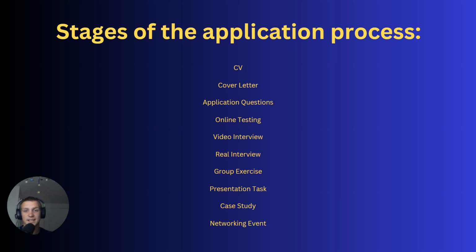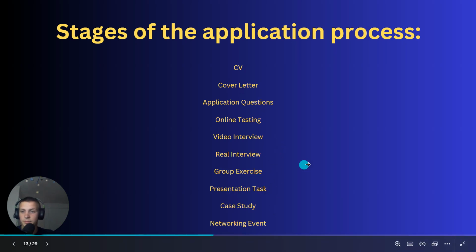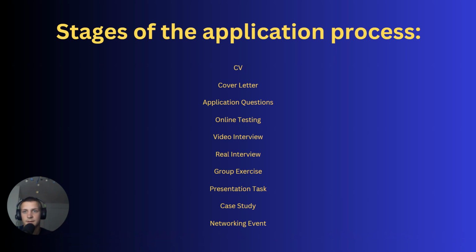They are hugely competitive, and there are so many stages that it's not worth the risk, basically, applying to 1 or 2. That's why I didn't apply to 1 or 2. That's why I applied to 13. Because all it takes is, on those 1 or 2 applications, you mess up in one bit of online testing, you mess up in one presentation task, you mess up in one cover letter, you mess up in one group exercise, and boom, you're gone. And then you can't do a degree apprenticeship at all because you've got no offers.